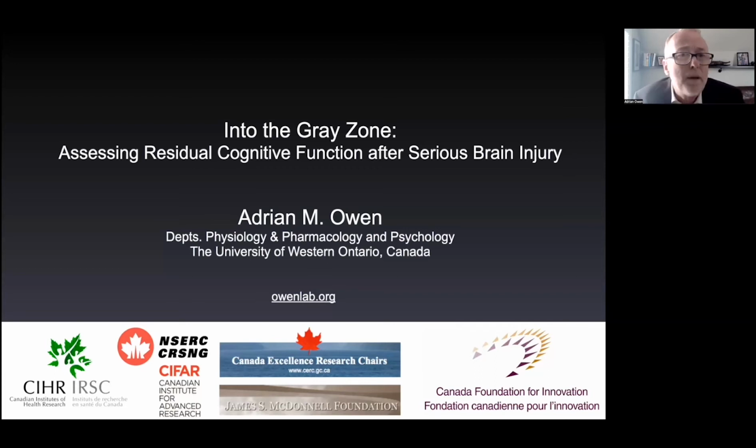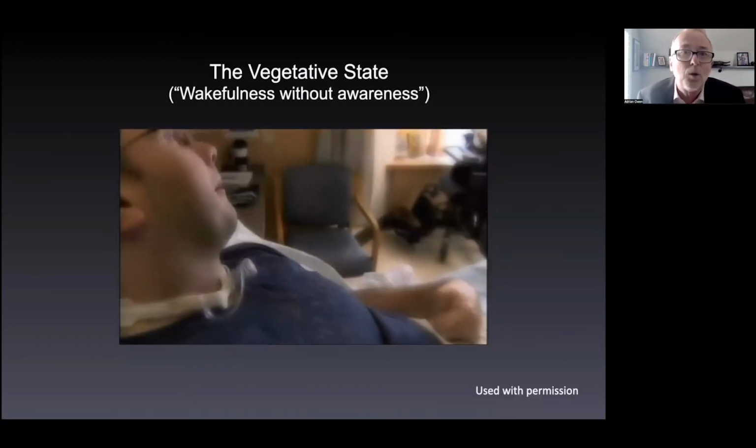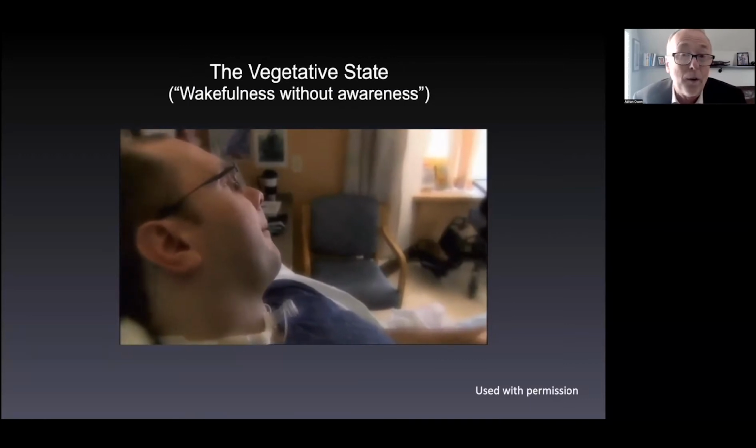And in this context, what I mean by awareness is aware of who you are, where you are, and the situation that you're in. And as I'm going to show today, these two components of consciousness, wakefulness and awareness, are dissociable. And perhaps the condition in which this is clearest is the so-called vegetative state, which is often referred to as a condition of wakefulness without awareness.